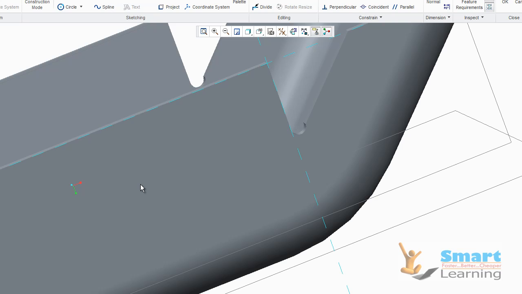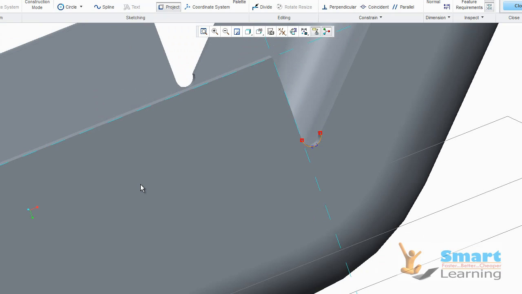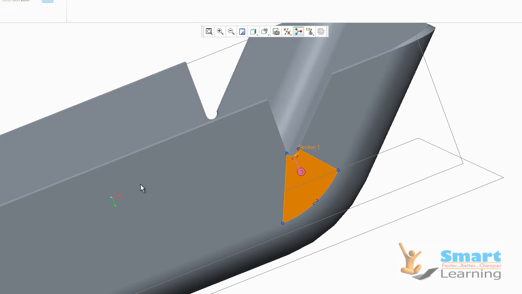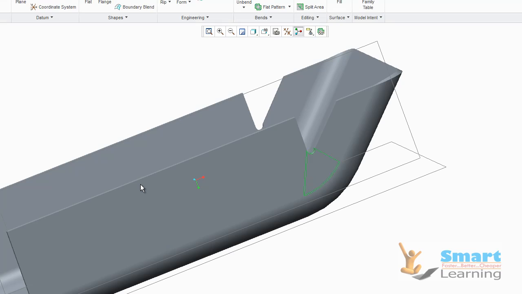You can directly use project and project these areas, and I will connect these corners so that all the bending will be governed through these particular areas. I will accept this and go to OK.